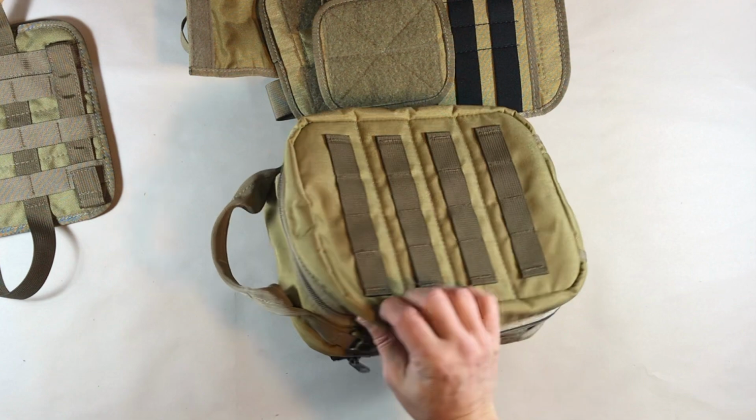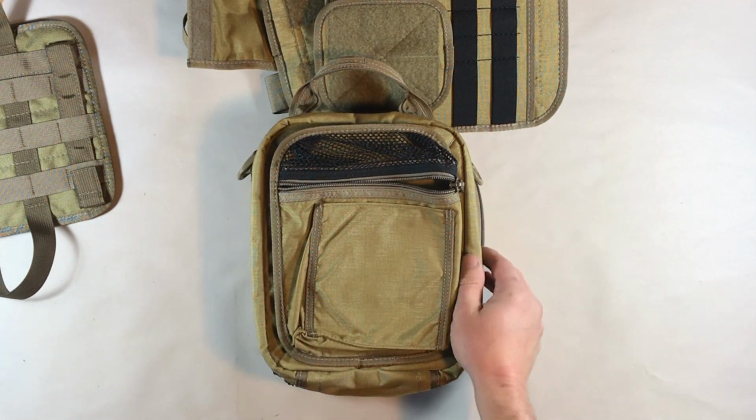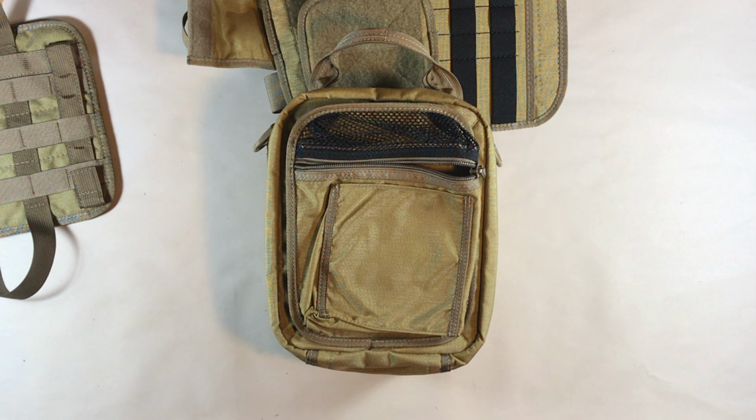Like I said, it's a prototype. I'm not sure where they are in the overall development of this bag, of this concept at this point, but really neat to see. Thanks to Mike for sending it to us, and I hope you've enjoyed this video.